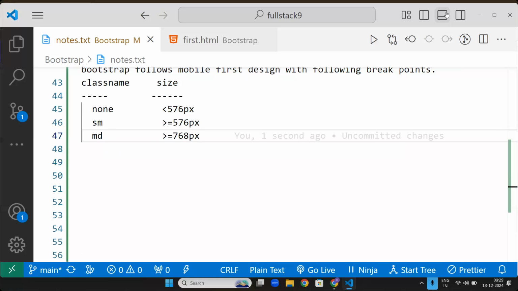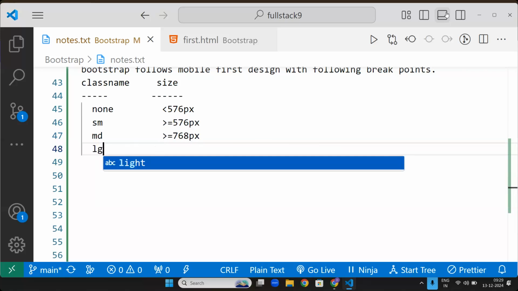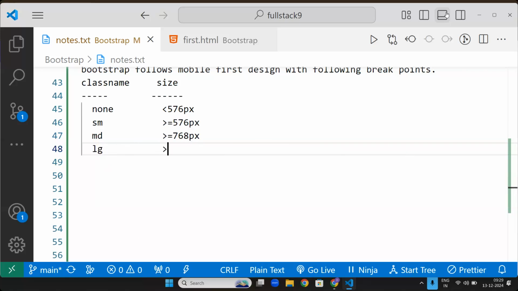Sir, that means small values are from 576 to 767. Medium values start at 768 and end at large, 992 pixels. And the XL value starts from 1200 pixels.